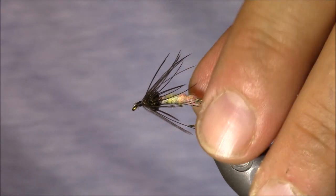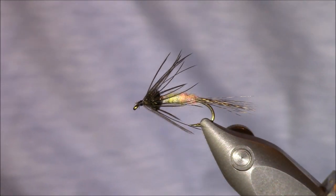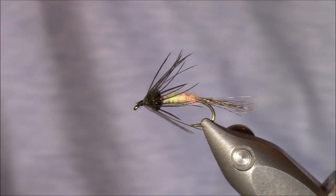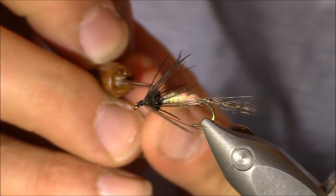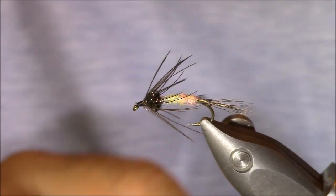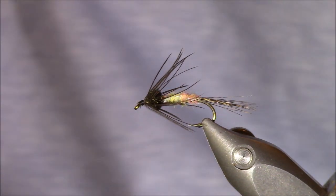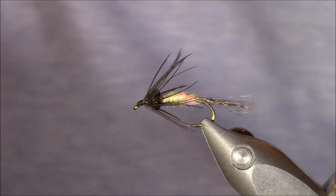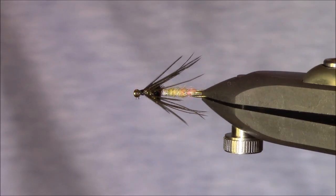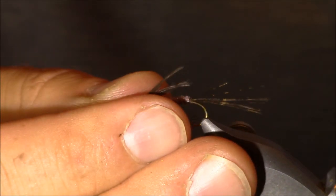Just a really classy looking fly. That tail you can see has all that mottling. Is it as dark as recommended in the text? Probably not, but I haven't noticed a big negative impact by going with a slightly lighter shade. The peacock thorax really helps the soft hackle fibers flow around. Now the body color — it can be difficult to find purple dubbing. I have a couple other purple dubbings I've used over the years, and if you're looking at this right now you're probably seeing a lot of olive in there too.